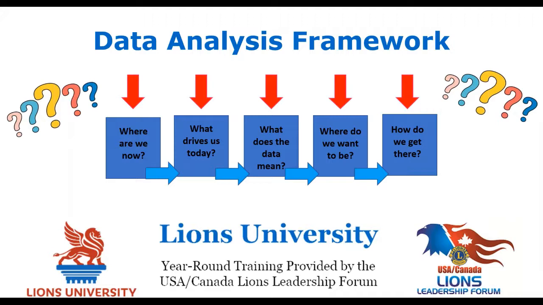If we think about why that might be, if we take a step back and look at the data analysis framework, that might help us come up with a plan or a strategic plan. If we look at where we are now, understand why we're in the state that we're in and what causes us to get there, then look at the data that LCI gives us in the healthy club or district assessments, find out what that means, and then envision where we want to be, that can help us come up with that plan and those action steps to reach that future state.